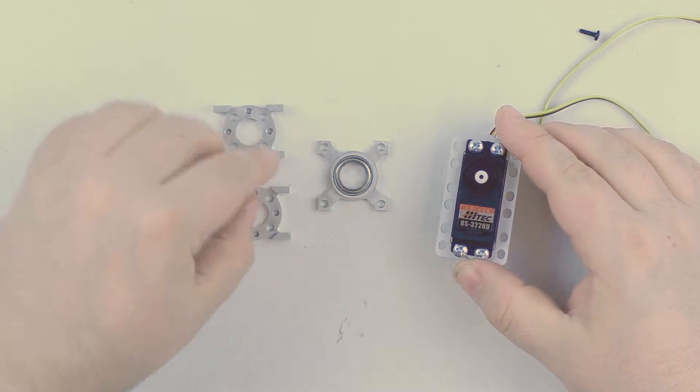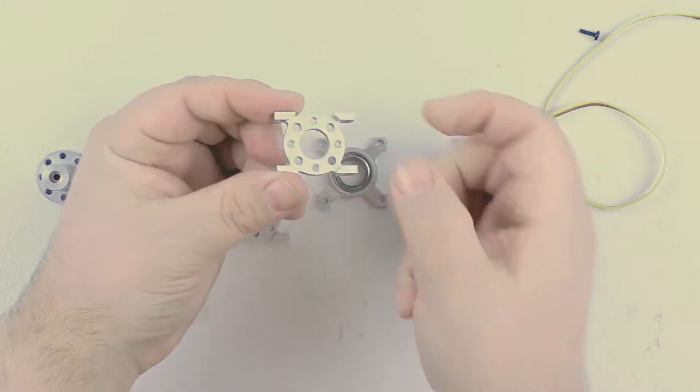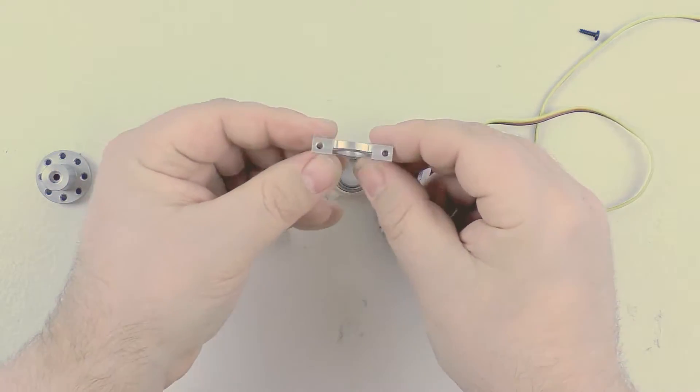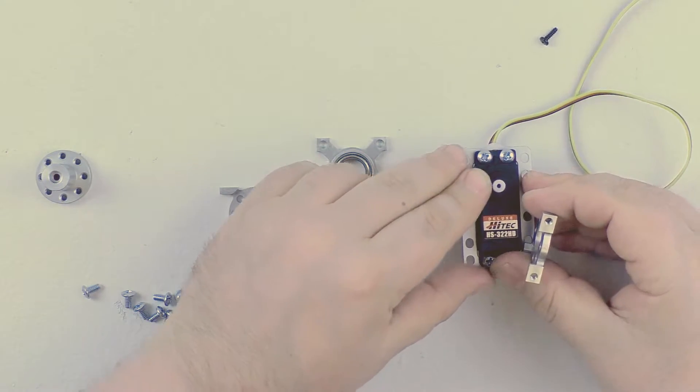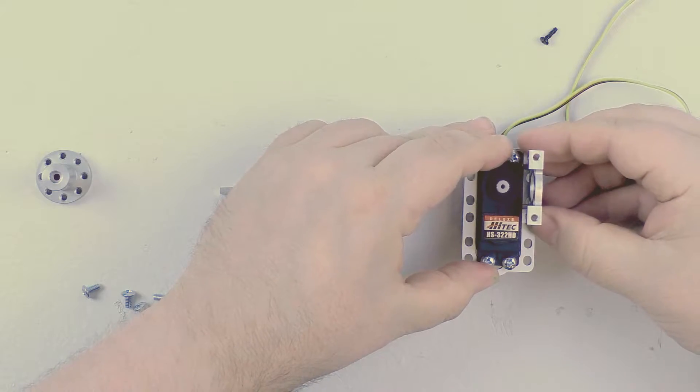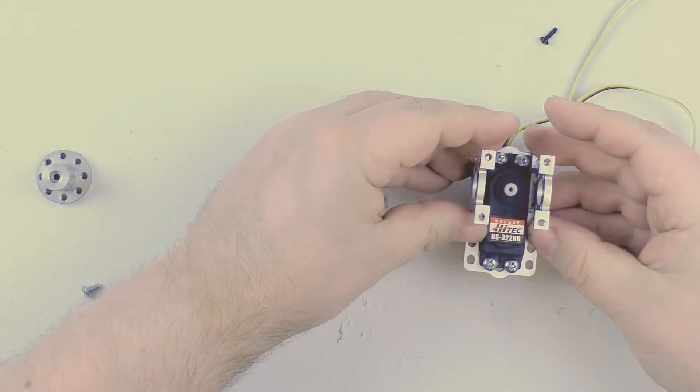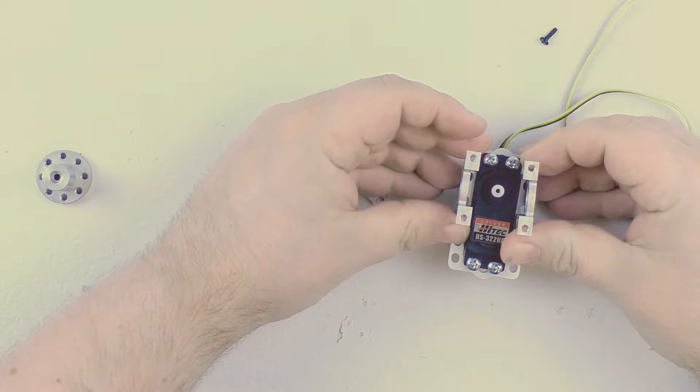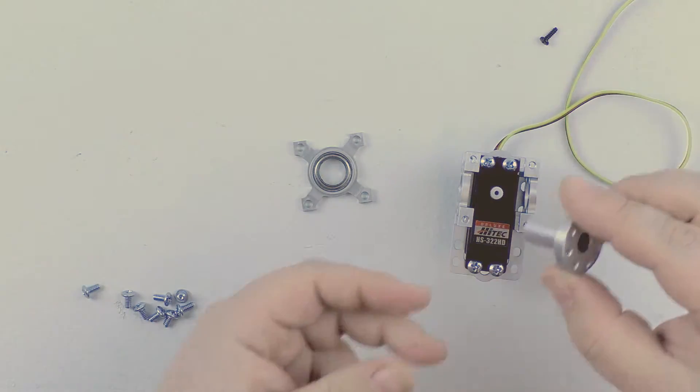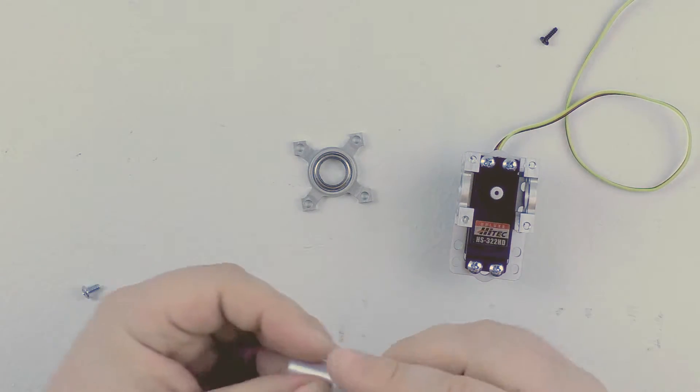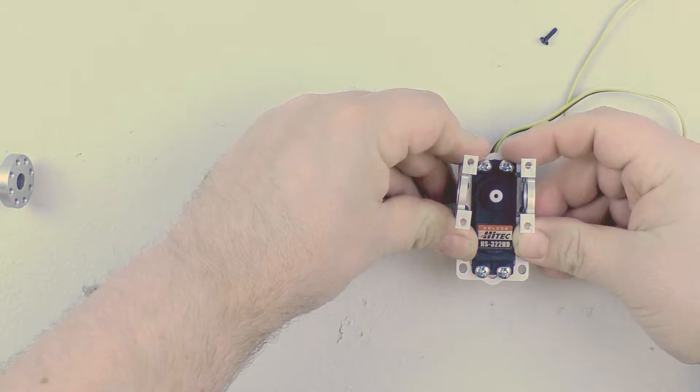Next we are going to have the two side pieces and the top piece. These pieces have kind of a circular center here and then these four tabs. They just go on either side of the main shaft of the servo. You want to line them up with the top hole on the left and the right. We are going to go ahead and screw those in. We want to make sure that we don't screw these on too tight because we are going to be placing our servo hub in the center, and if you do it too tight sometimes they don't line up quite right. So we are going to attach these but leave the bolts a little bit loose.